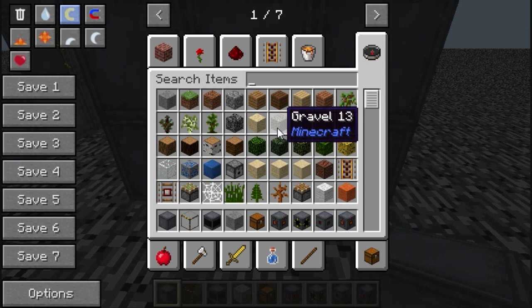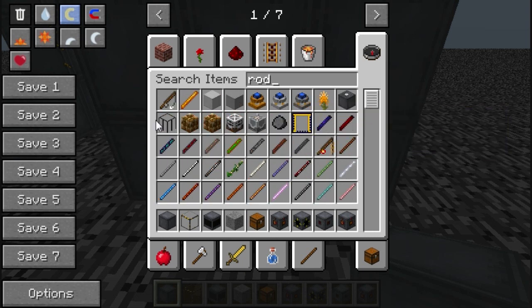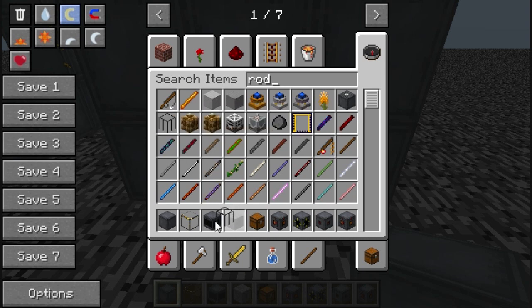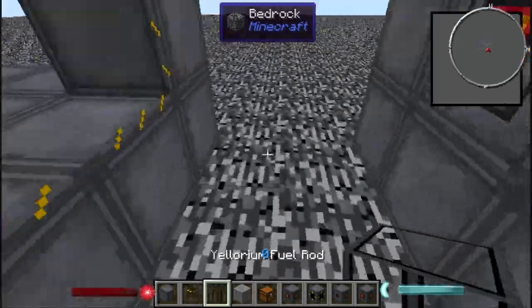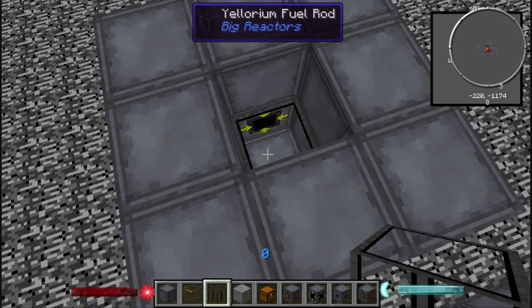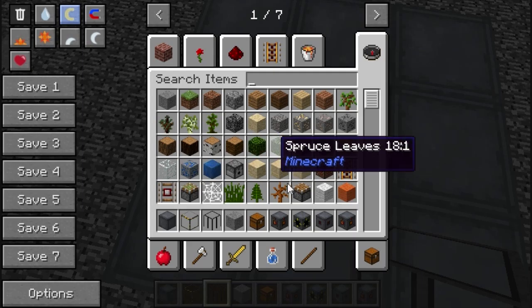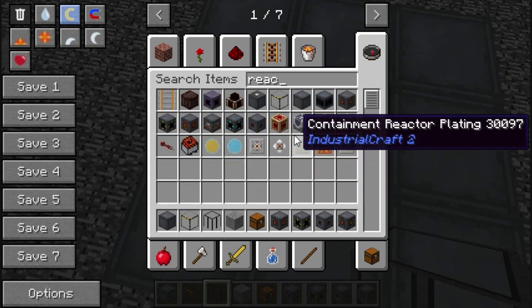Next thing we're going to need is the yellorium fuel rod. So we're going to go ahead and grab one of those. Now we're not going to need the controller now, so go ahead and put one of those in there. Now this is the basic way to start.